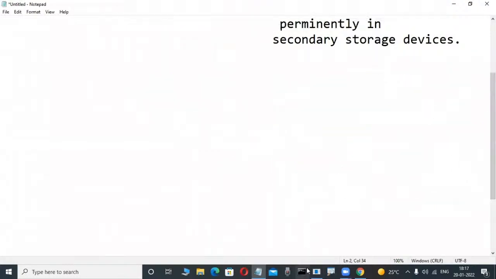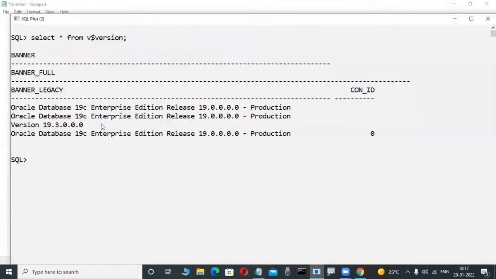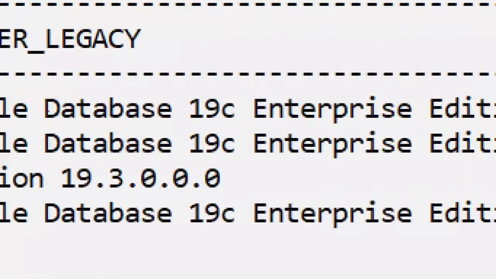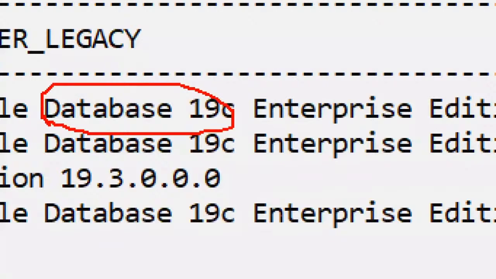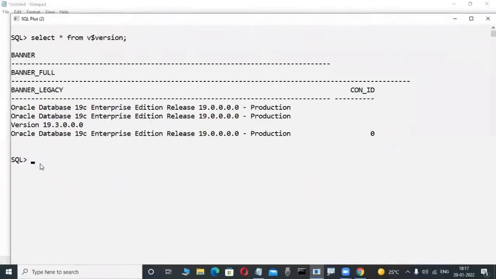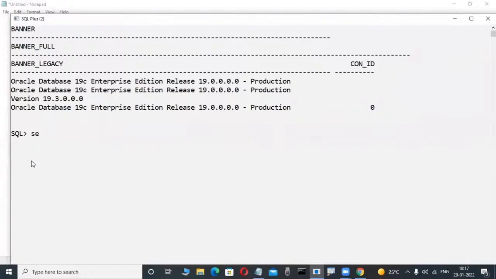Now check it out, concentrate here. For example, don't worry, suppose this is an Oracle database. In my system, so many classes we are teaching, that's why there are so many tables. Check it out, observe it here, in my Oracle database, observe it here.